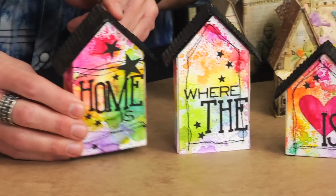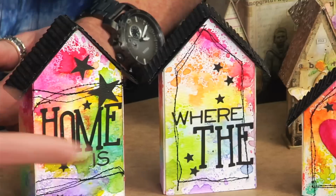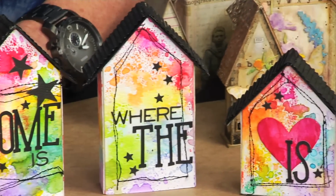We can cut the corrugate rooftops, or add any type of sewing to our cardstock before we glue this on, because again, our structure is just chipboard. You can do all of your inking, stamping, painting, sewing on the paper, and then adhere the paper to the front of these little houses. I just think it's such a great way to get the most out of your dies.